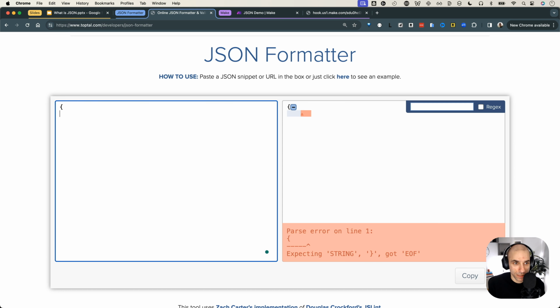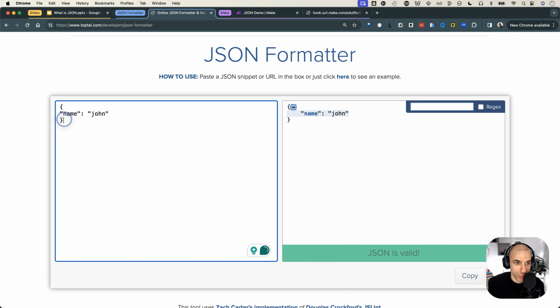We can add some data here. So let's use the same example from our slides, and we will say this is John. Oh, by the way, between the key value pairs is this colon. So that's definitely key. If you have a single value, you can just enter the key and the value and then close the curly braces, and then you get your valid JSON.